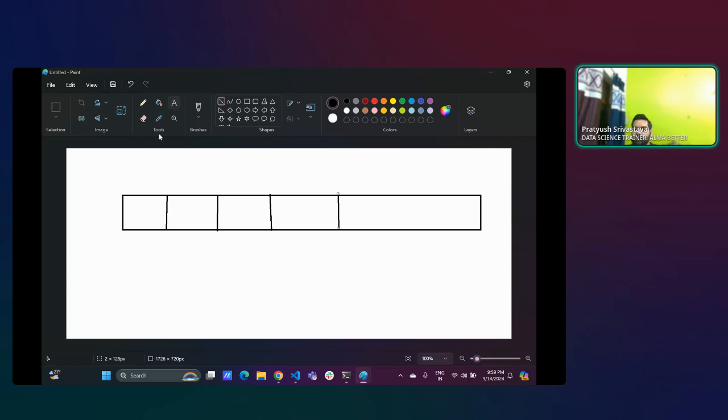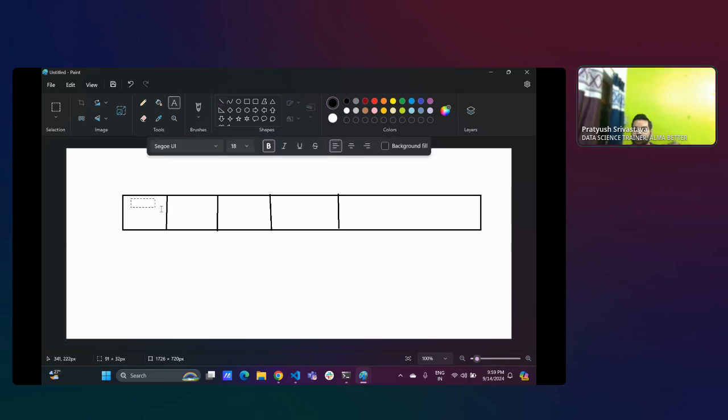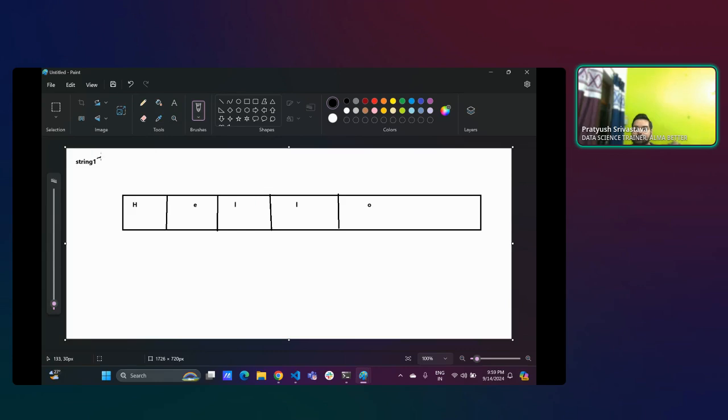Now, here, this is H, E, L, L, O. This is my string. Okay. Now, what is my variable which is pointing to this? The variable name is string1. So one variable is there, that variable is pointing to this.